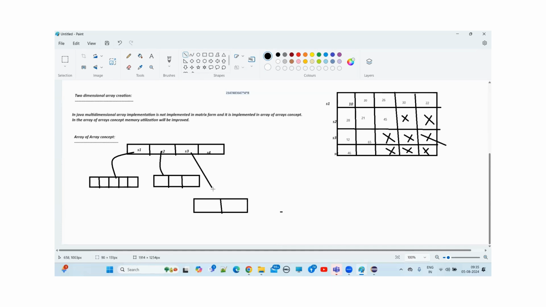This is S3. Okay, next S4. How many subjects has he written? Only one subject. So one subject means one array. What is the size of the array, guys? 1.